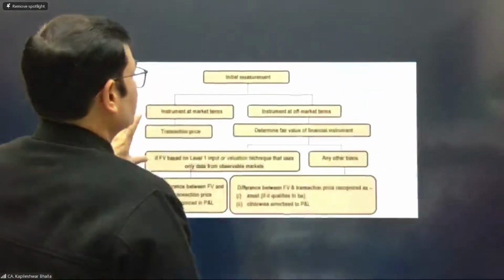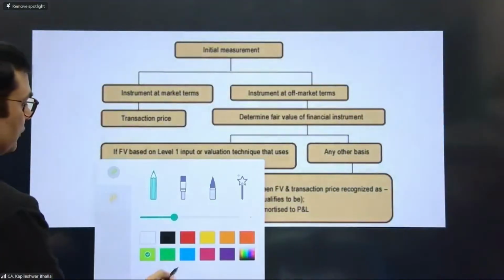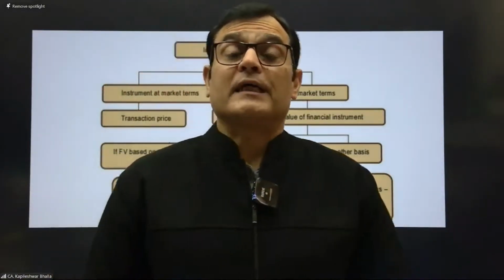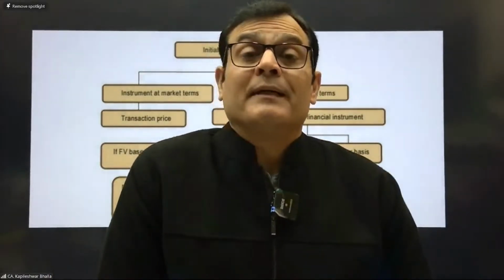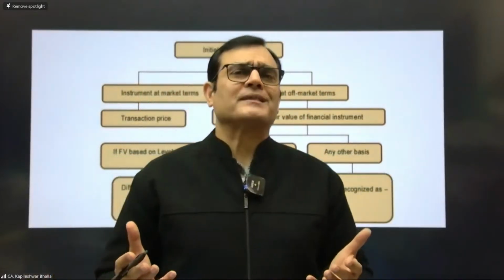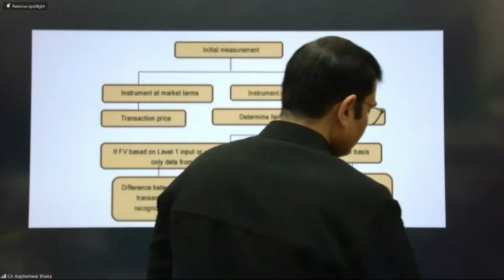So let me now take you further. There is a very interesting chart which is given in the study material in Unit number 2. We are now going to have a look at this interesting chart. Now please hear me carefully, because I'm going to create a lot of permutation combinations in this particular area. Now my area of discussion is the difference between a transaction value and a fair value. Sir, but what is a transaction value and what is supposed to be a fair value? Let me give you an example. I think let's first understand this particular bit as well.